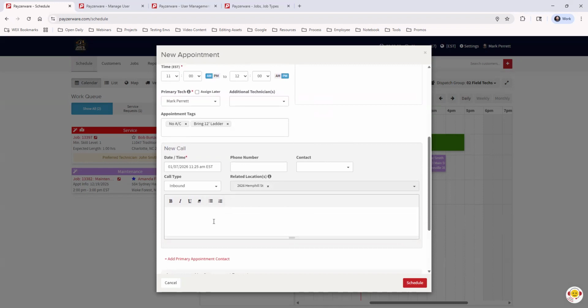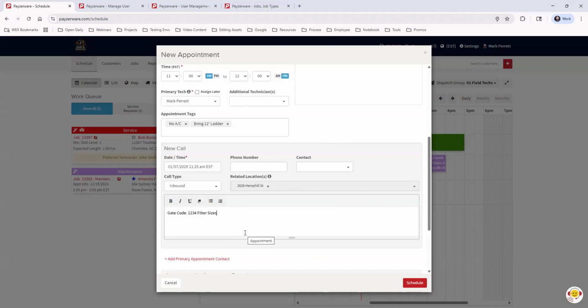You also have a space here. This is an internal text box. This is going to be a message for whoever is going to run this job. This is great for gate codes. Maybe there's something about the customer that they need to know, filter sizes, whatever it is that is going to help the technician run the job, you will put that information here.